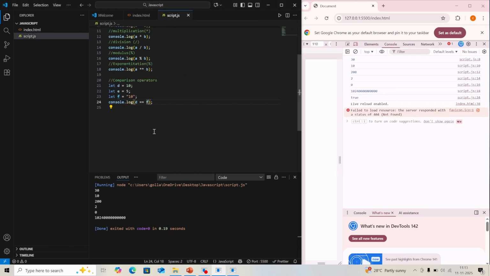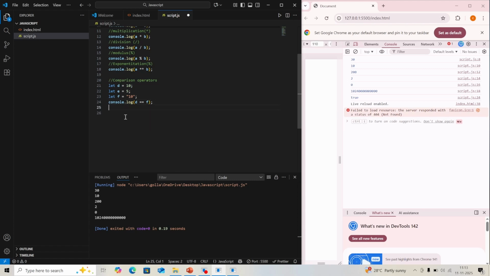See here, for variable d I have provided 10 and for variable f I have provided 10. But what's the difference between these two? One is a string and one is a number, but still it's providing me true. So console.log d double equal to f, I got the value as true.